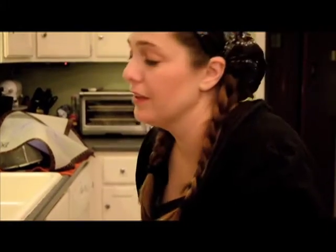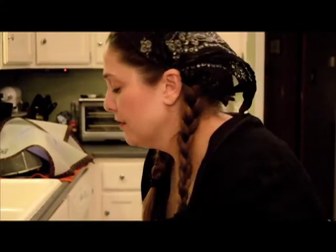Pies like to sit out for maybe like 2 to 3 hours so that everything gets thickened up and set. So don't ever really cut into a pie once it comes out of the oven. It will be too liquidy and you'll be really sad. All that hard work will have gone to waste. Everything needs to set. The flour that you put in with your filling needs to thicken up. And even if you wait 2 to 3 hours, the pie should stay relatively warm still. And you can always heat it up a little bit before you serve it with some vanilla ice cream. So enjoy. I hope you learned some great tips about how to make a perfect pie crust.